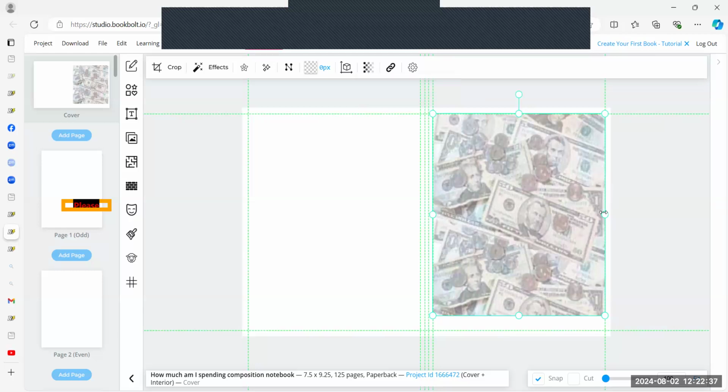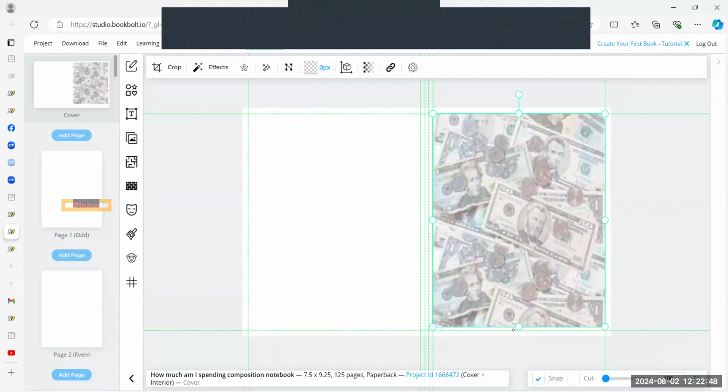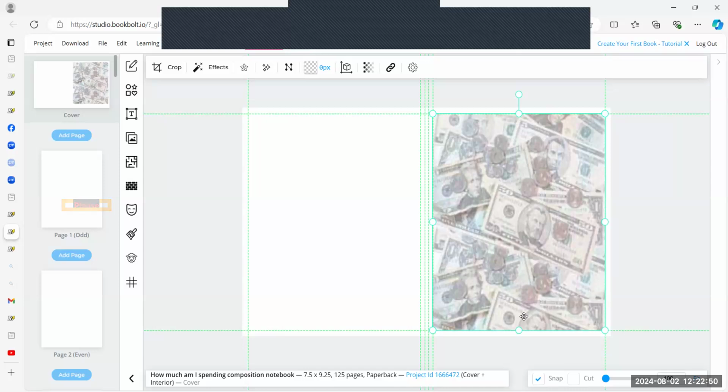And I also don't want it cut off. So right there to those lines, and I'm probably pretty good. I will bring it down a little bit. How's that? Good.